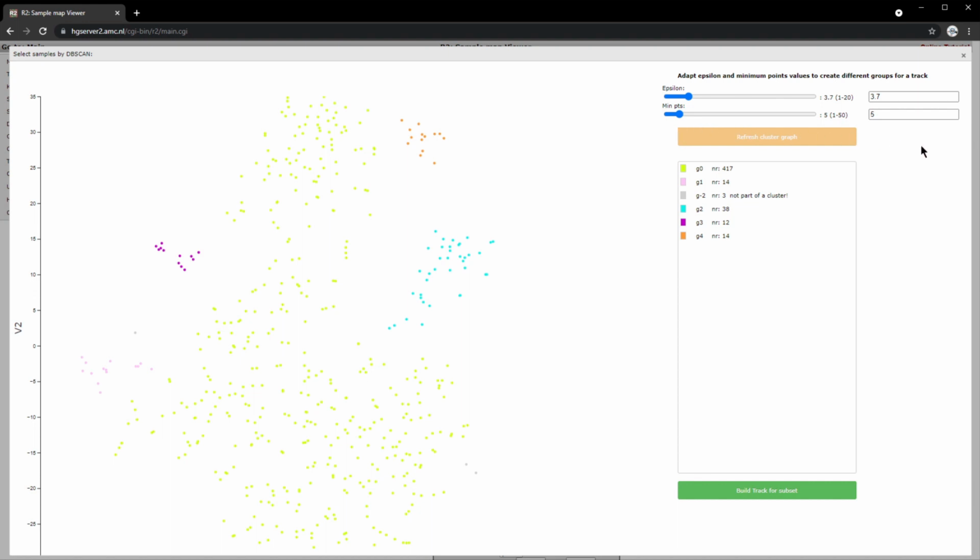So you can see here, simply by selecting DBSCAN, it has automatically selected a number of subclusters within our data. And this is using an epsilon value of 3.7 and 5. However, these parameters can be changed. For instance, we can change this epsilon to 4, and we can look at a minimum number of points of 10. And if you refresh the graph, you then see that you get a different number of clusters formed.